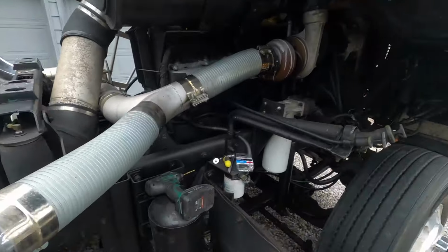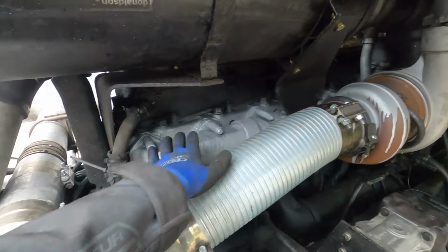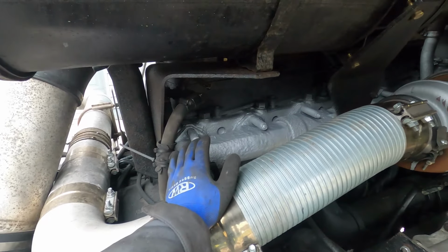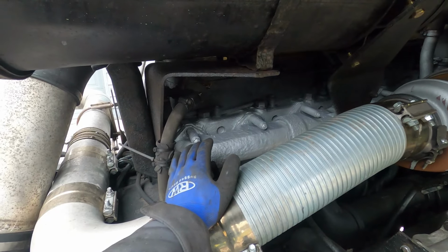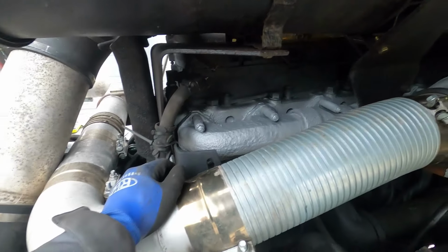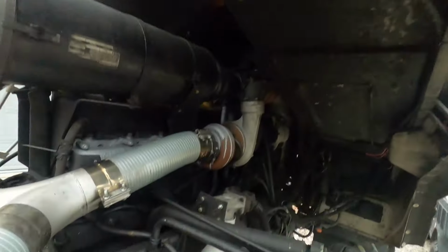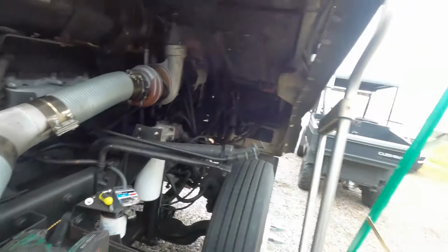So I still got a little bit of a poof out of there. So I painted this because I want to see exactly where it's coming out of. I think it's only coming out of the top. Put some more junk on there. I put a little paint on this just to sex it up a little bit. I thought about washing it, but it is going to start raining soon. So yeah, I need to drill a hole in here real quick and stick one of those on the bracket there, and then we'll be good for that. So let's get over here.